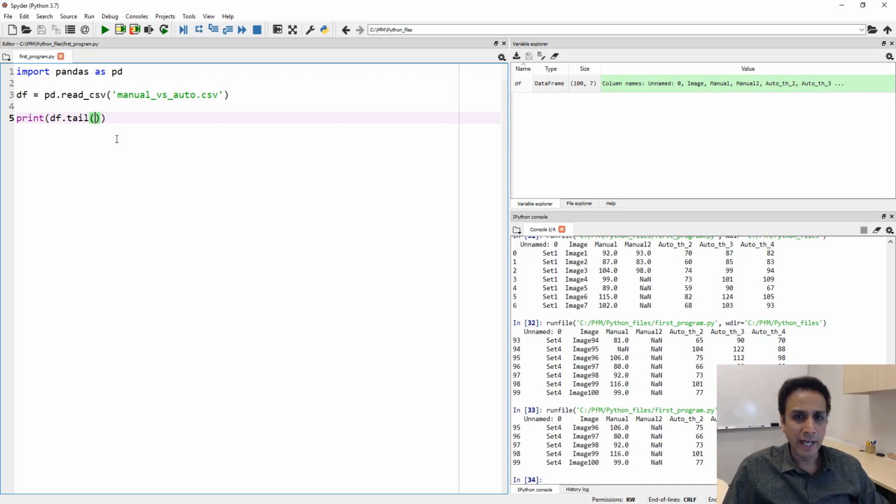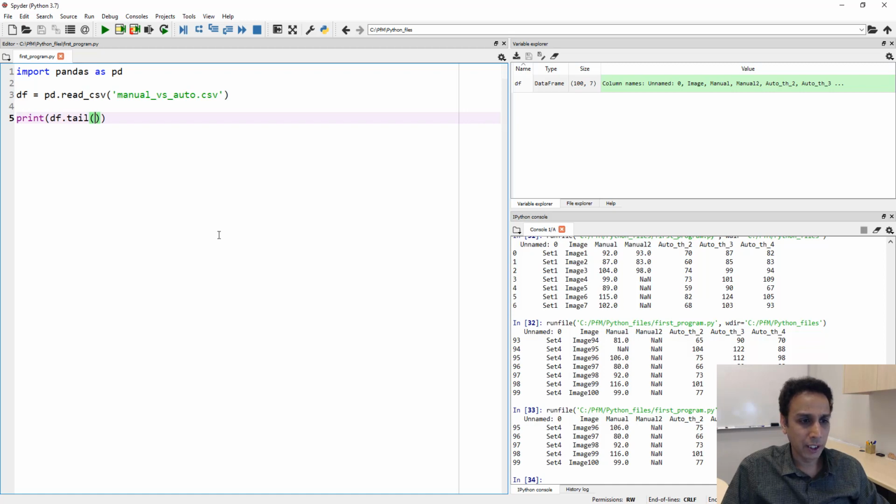And of course, the titles, the headings are always there. The first line here is always considered to be the header. You don't have to specifically specify that you want to call the header. It's always there, and it always prints. And like I mentioned before, the first column here is by default the index, and you can make anything else the index. You can make your image name be the index if you want.